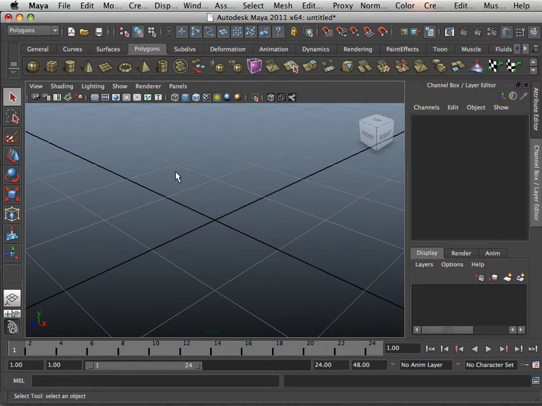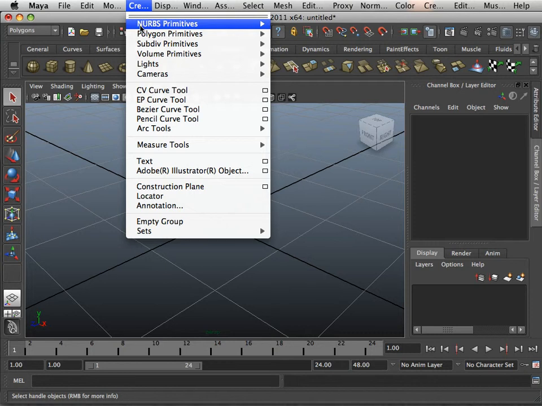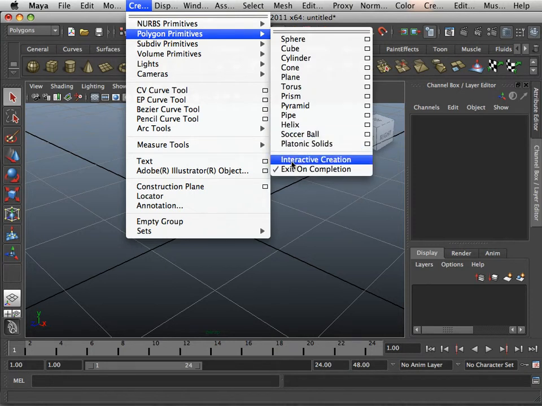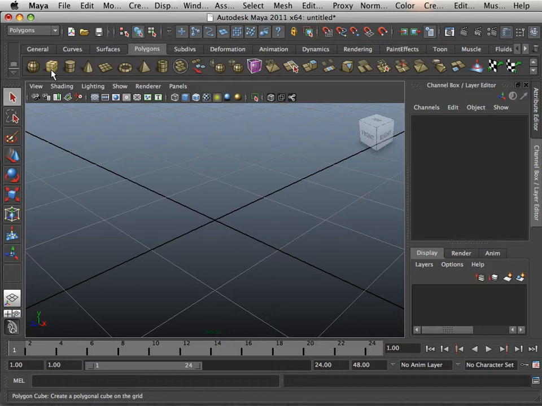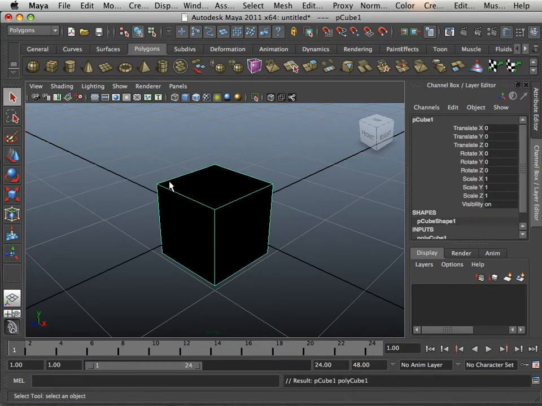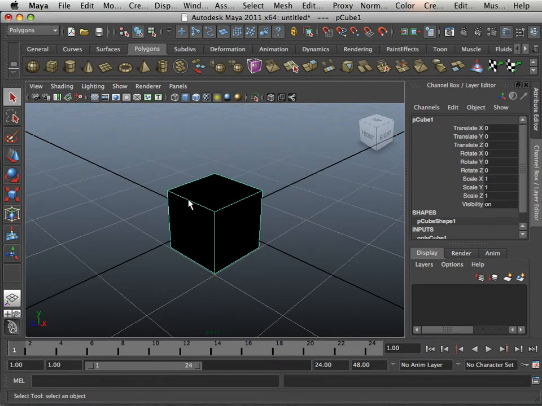Navigation. So to navigate Maya, we must first turn this off. Okay, uncheck this. This will allow me to pull up examples very quickly for you. So, go in here. What that did is, now when I go into polygons and I click on a cube, it actually appears, and before I would have had to click and drag. Okay, so now you get a perfect cube. You notice my cube's black, and yours is probably wireframe.